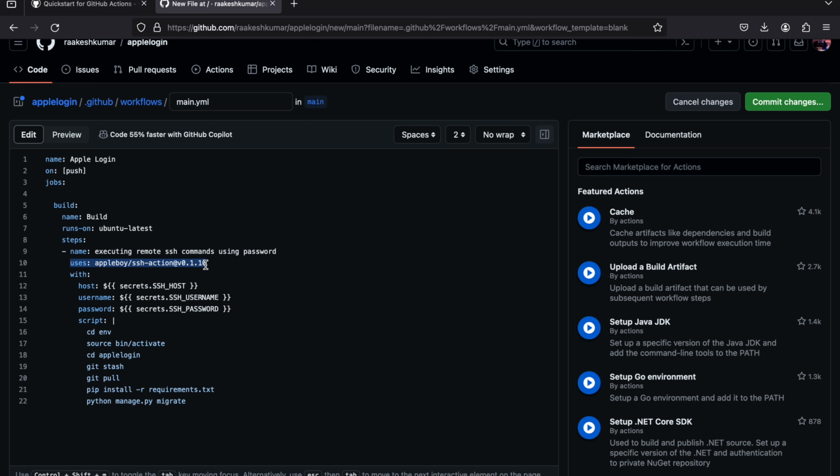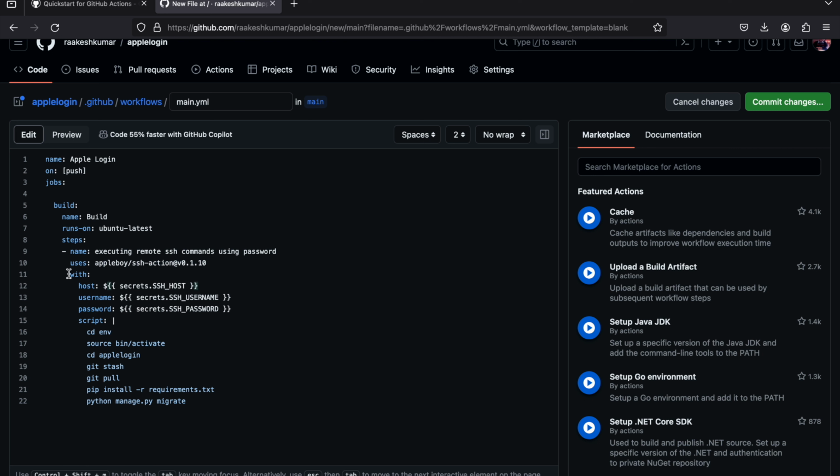This uses a pre-built instruction. You can check what the other options are on their documentation site. I would say in most cases it will work, whether it is your Python project or a PHP project or a React project, Vue.js, Node.js. It can work for pretty much a lot of technology stacks.